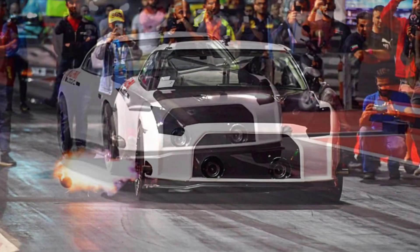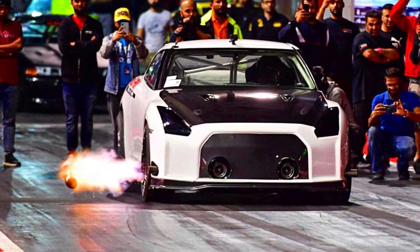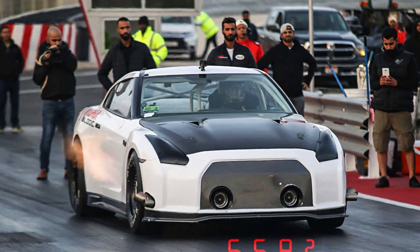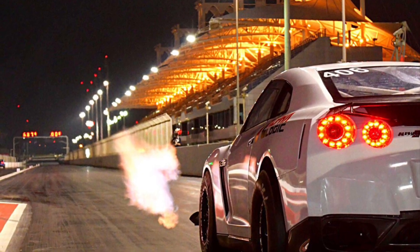It went 8.0 back then. Although that GTR was already a very fast machine, Harper had bigger plans for it. "We changed the setup," he says. "We went to a front-mounted turbo kit and an engine from T1 Race Development." Like AMS Performance and Alpha Logic, T1 has focused mainly on GTR projects for the past few years.